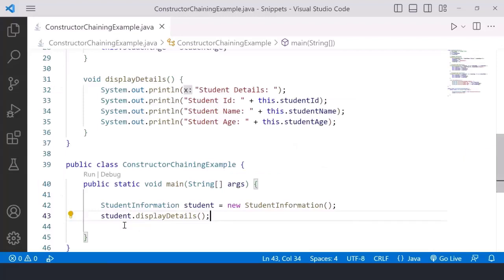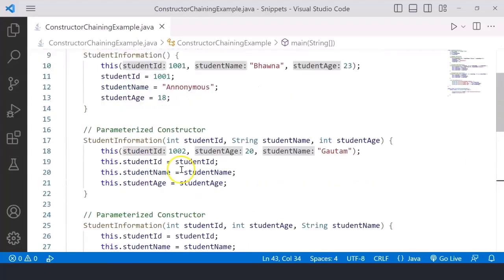I hope the concept is clear to you, how to call a constructor from another constructor and chain them within the same class. One important tip I'm telling you is that in a particular class you can only have this chaining as the very first statement, and after that you write others. This should be the first invocation in the constructor in the case of chaining. So I hope the concept is clear to you.